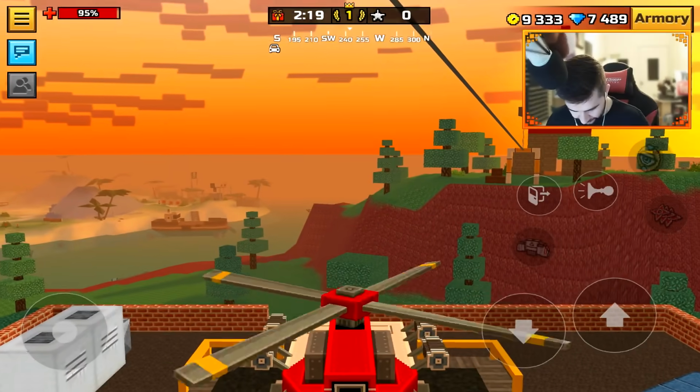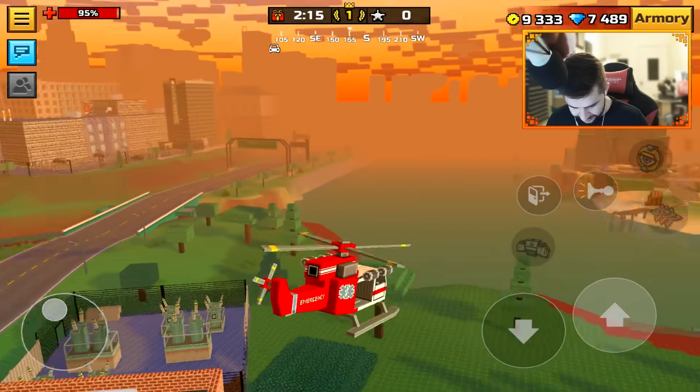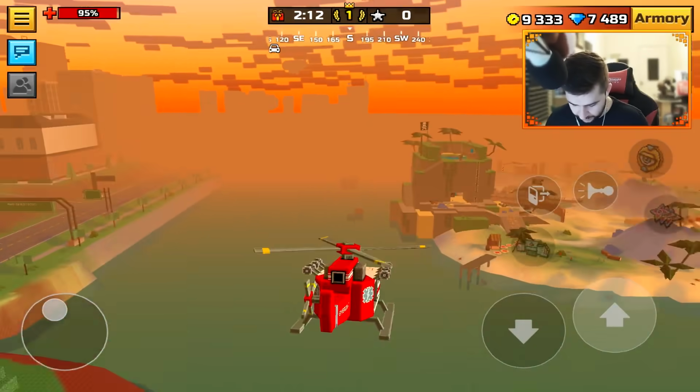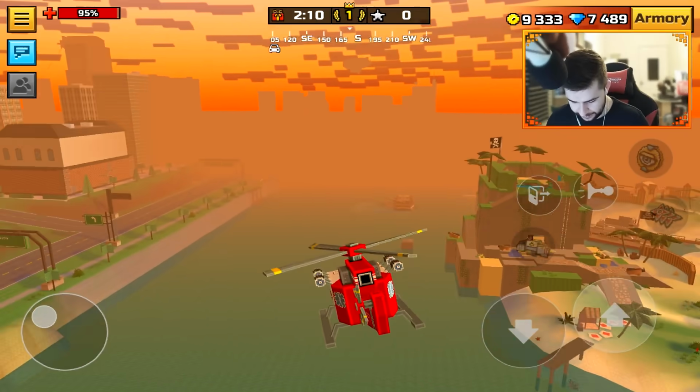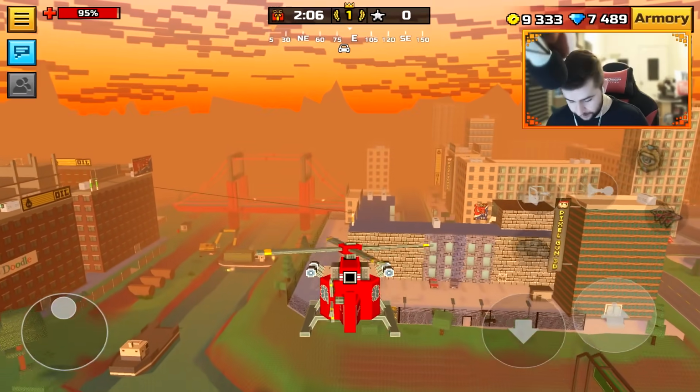Tap. Oh, let's go. Up and down. Let's go. This could be an interesting... Yo, this is actually really cool. Oh, man, this is going to be so good if they get this in Battle Royale. Does it fire rockets? Nah. Could you imagine, though, if it had, like, rockets on it?